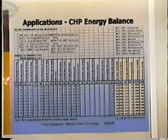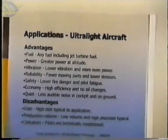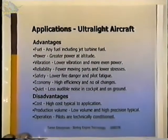And this just shows how the different energy flows in the system divide out for different electrical outputs from 294 watts up to 882 watts of electrical output. It's one of the advantages of the cogeneration systems, especially if the excess heat is going to be used, that it runs the efficiency way up.